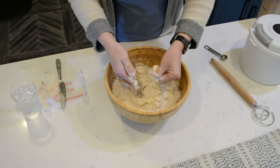It's still even a little bit sandier than I'd like, but I might even just... so tell me what measurement that was. I don't know.